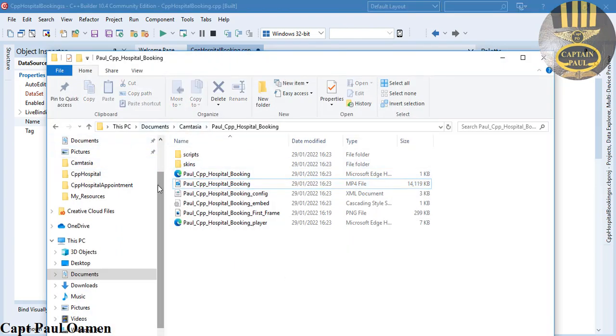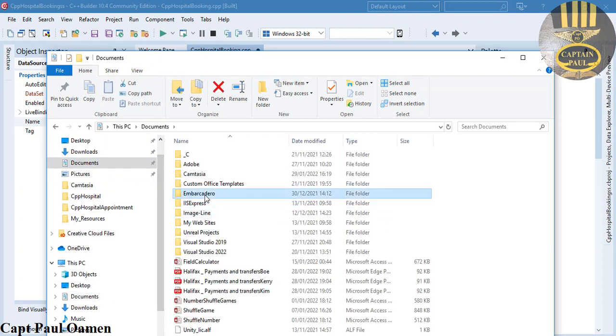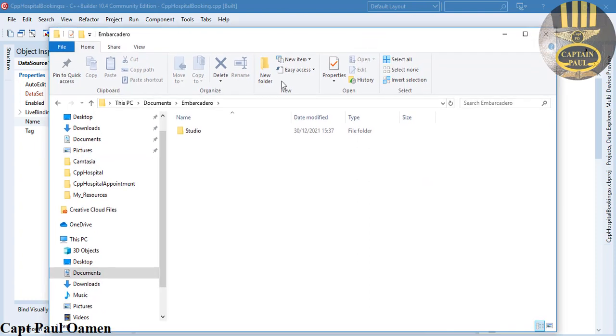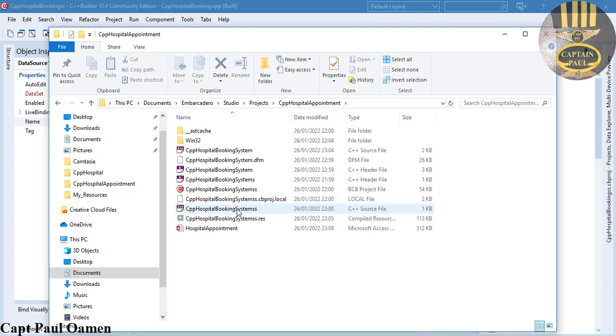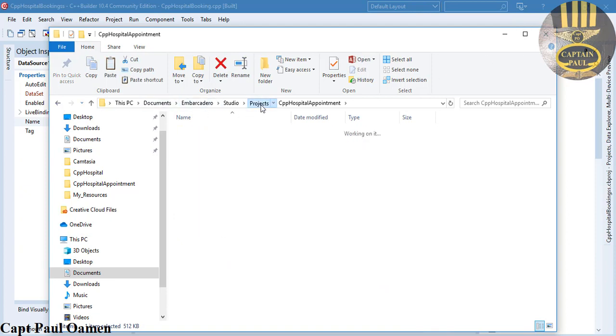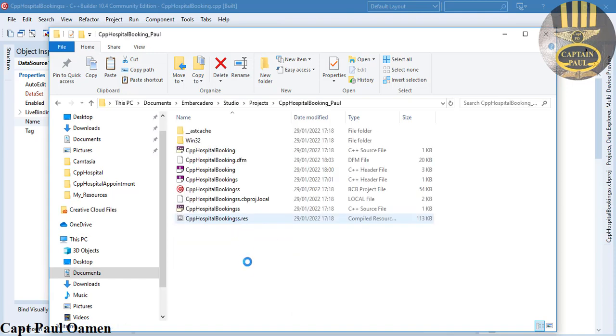So I think it's right here somewhere, document, and right in here. I don't need the database itself, so I'm going to grab hold of one here. Let's grab hold of this, copy that and I'm going to paste that inside my project here that I call polls. That's it right there. I'll just paste that in there.